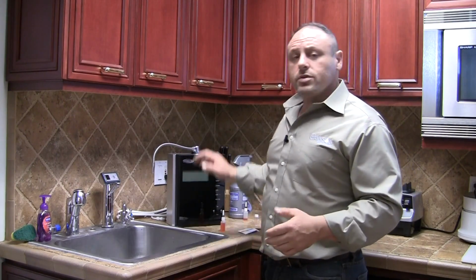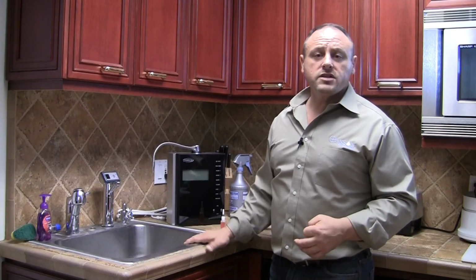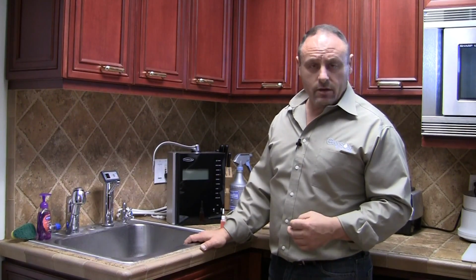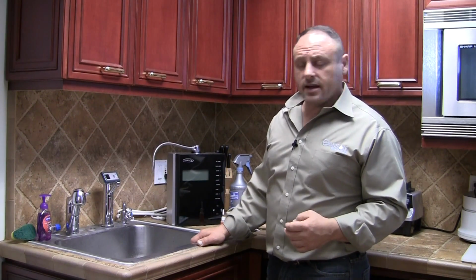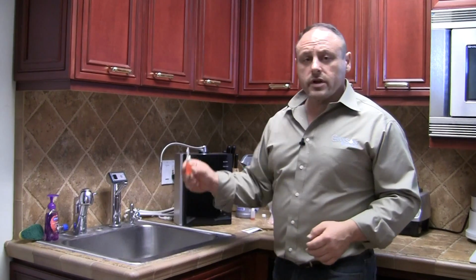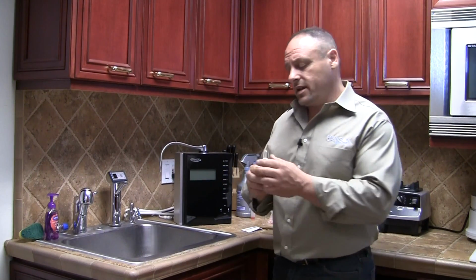the sink installation method. Now, assuming that your ionizer is all plugged in and installed the way this one is, your power cord is plugged into a GFI outlet. Now we can start using and adjusting the ionizer. The main tool we're going to use to make our adjustments today is this pH liquid test kit.